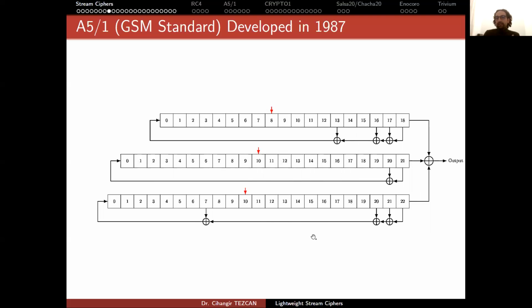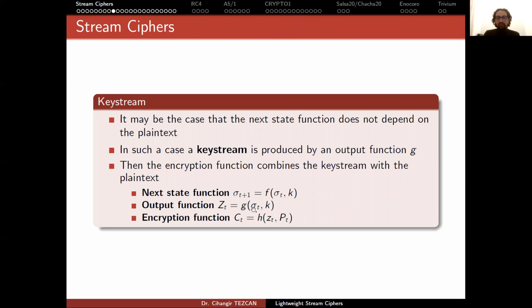Then you start talking, and your voice is turned into zeros and ones. From here, you produce a key stream, which is also zeros and ones. They are XORed with your voice and produced as the ciphertext. This is what a key stream generator actually is. This stream cipher works as a key stream generator. You produce the key stream here. These LFSRs are your actual next state functions, because the values here are your state, and they are updated with these LFSRs. Your key stream generator is the XOR of these three values. And your encryption algorithm is just the XOR of this output with your plain text, which is your actual voice while you are talking. So these three functions are defined like this.